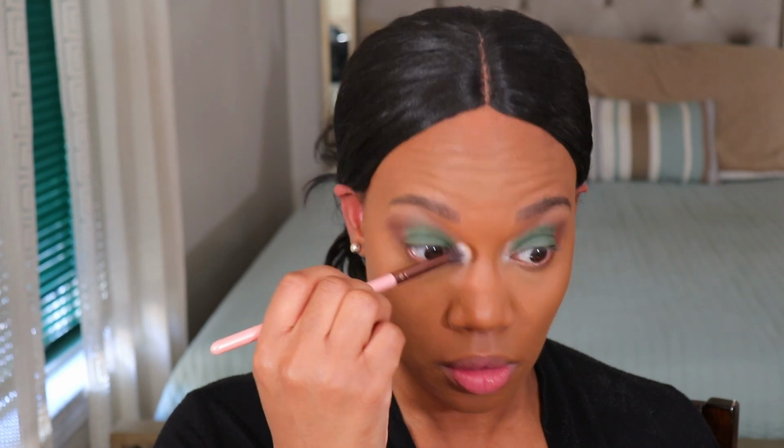So yeah, I really like that. Let me know what y'all think. I'm gonna switch over to a smaller brush, and then I'm also gonna use this to lightly bronze slash contour my nose. And then after I do that step, I always take whatever I use to apply my foundation, and then I just lightly dab back over the nose to soften it back out. All right, so the bronzer, very good.